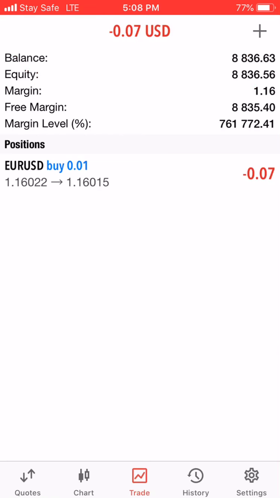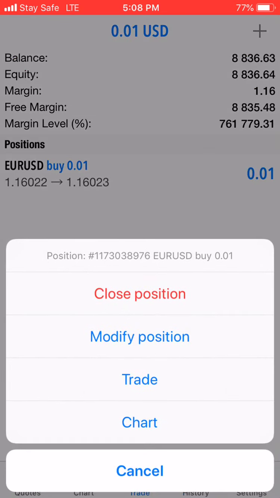Once I buy this market, you can see it's already showing here that my order has been executed. So any order that you place is going to be executed here.